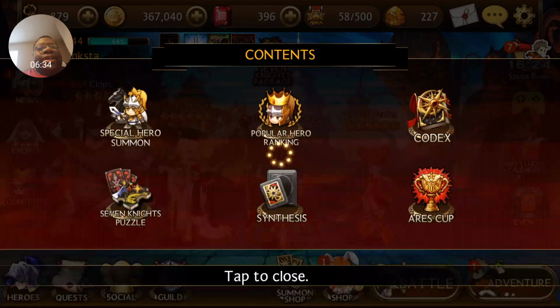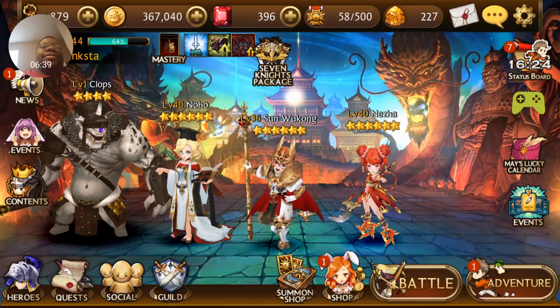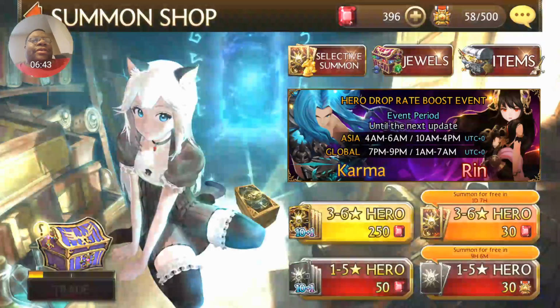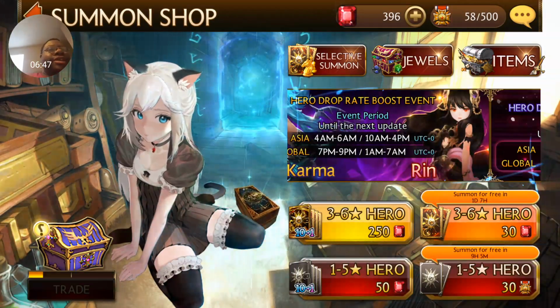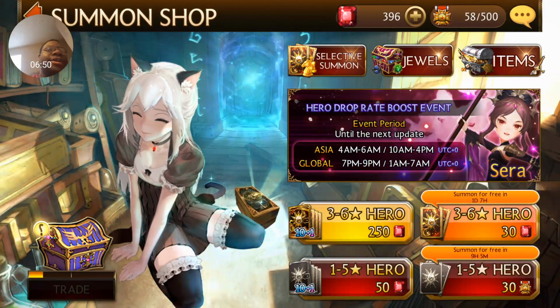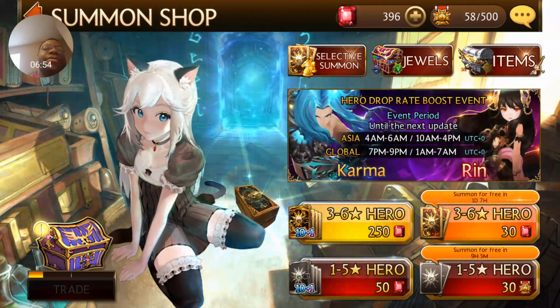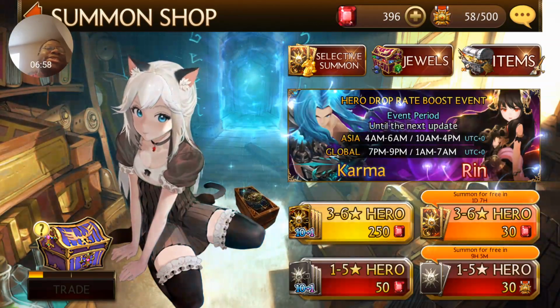I've been trying to get her because you can get her right now when you go into the summon shop and then you go to buy 250. Basically, you have a chance of getting her on here or getting some of the four lords. I spent about 750 rubies already and I've not gotten a single one. So that's just bad luck for me.